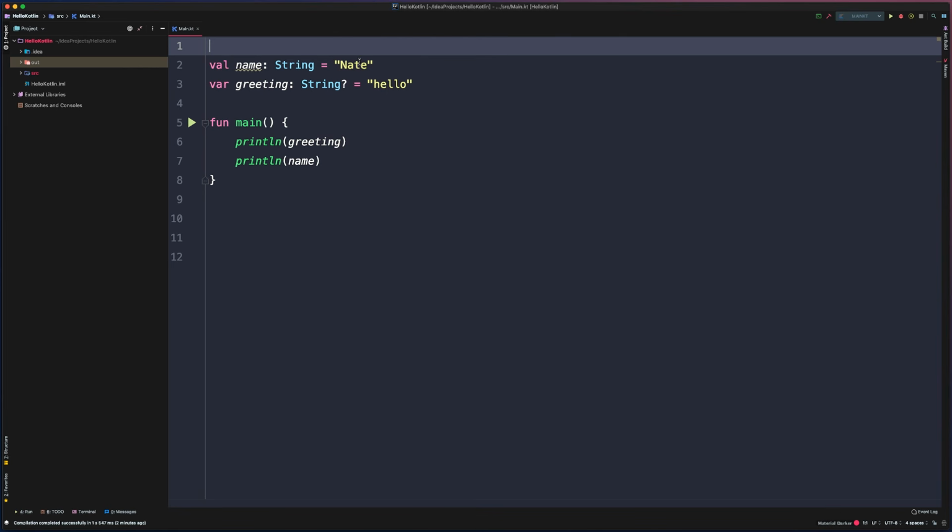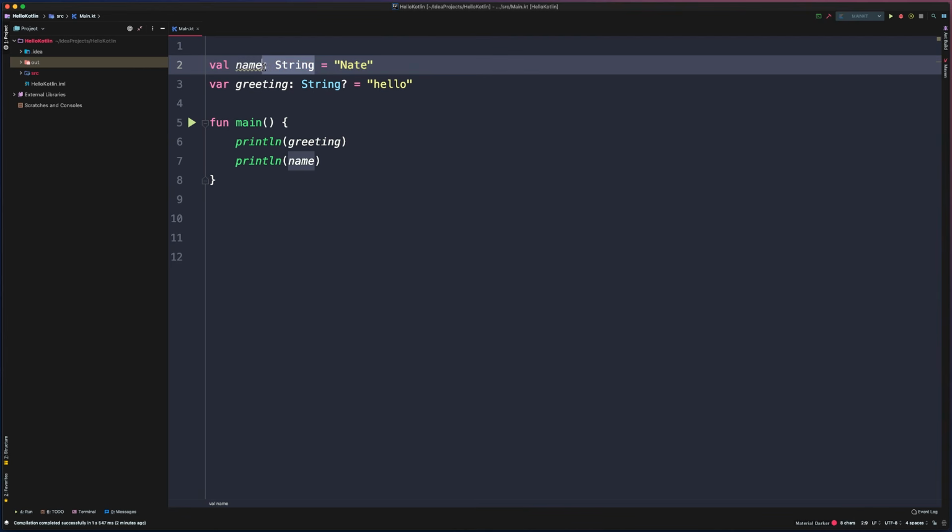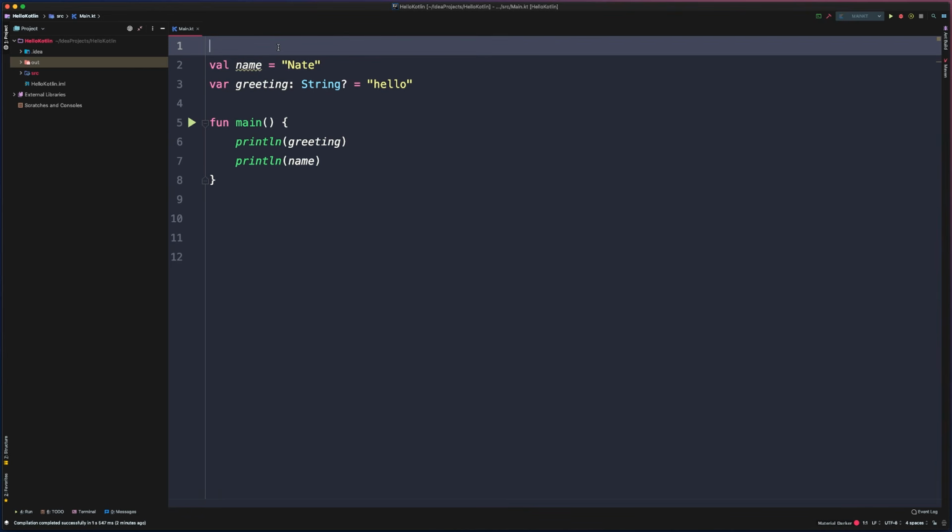And if it can figure that out, we can actually omit the type declaration of the variable. So in this case, we could actually remove the colon and string, and the name variable will still be of type string.